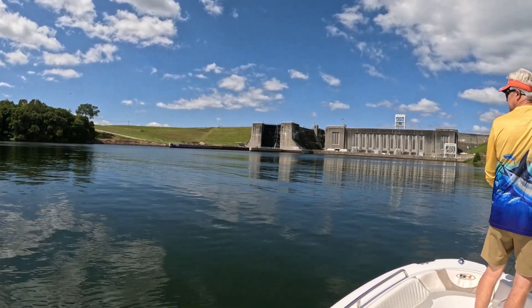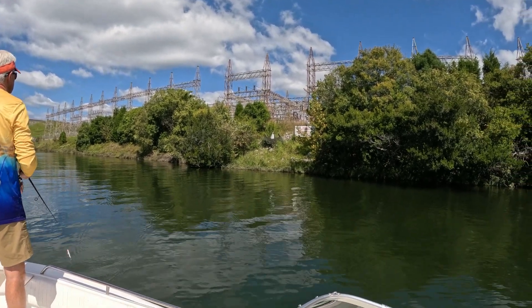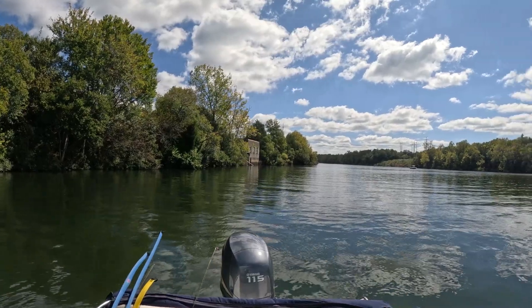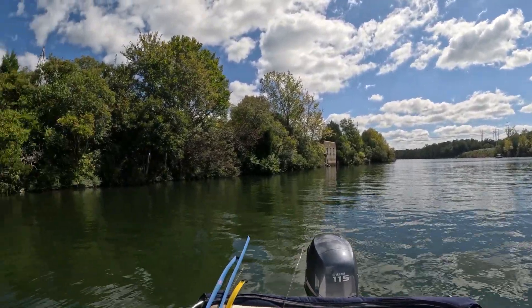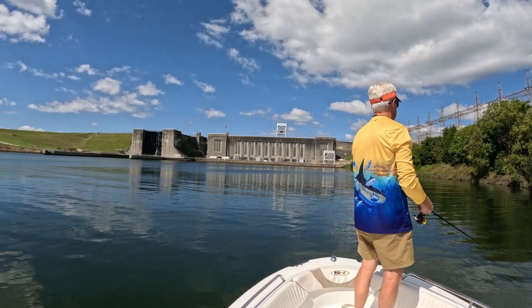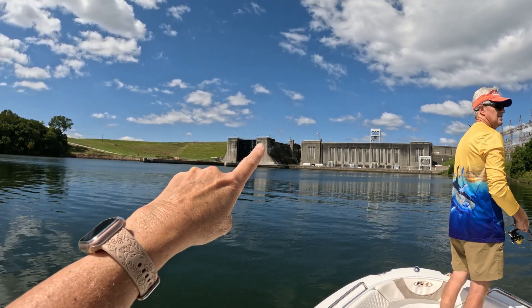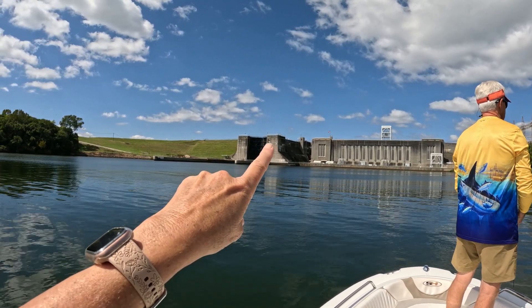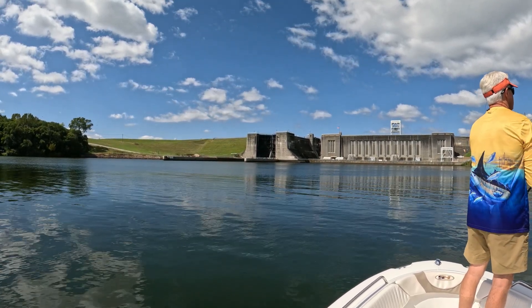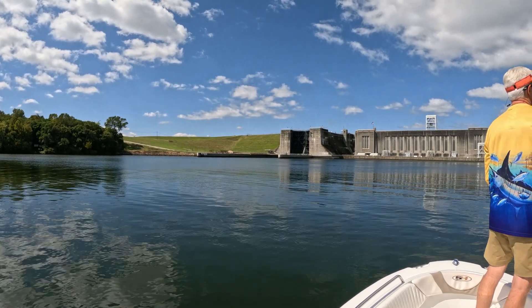Well, we made it to the dam and we got on the line. Can't fish past that, but the water's not running. This is our surrounding. I'm not sure if that boat over there was trying to rush to get here to the line, because it's almost time for them to start up the hydros to let water out of the lake. Right on the other side of that, the water comes up — it fills almost to the top of those black doors.